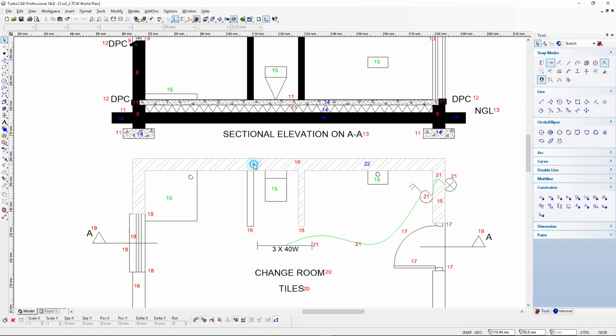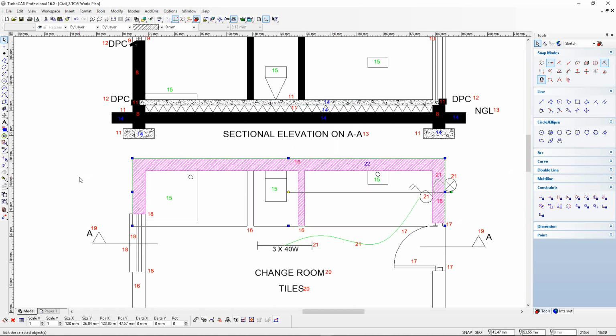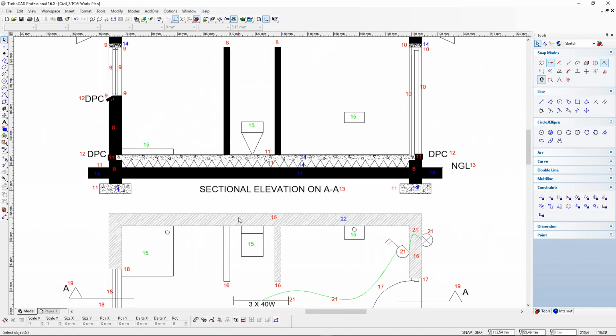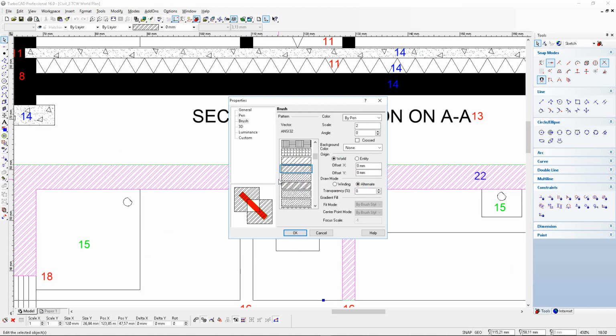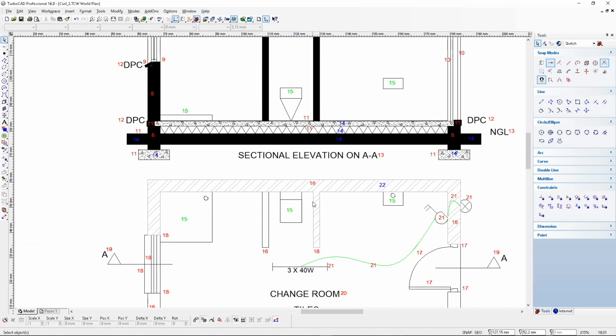But if you go too small, let's double click and do it. If we go now, say for instance to 2, look at what happens. That's way too intense. And if you go even smaller, it happens what happened here with the earth hatching. Okay, so what I have to do is double click on it again, go there, change the scale to 10, say OK, and now I know that is acceptable.